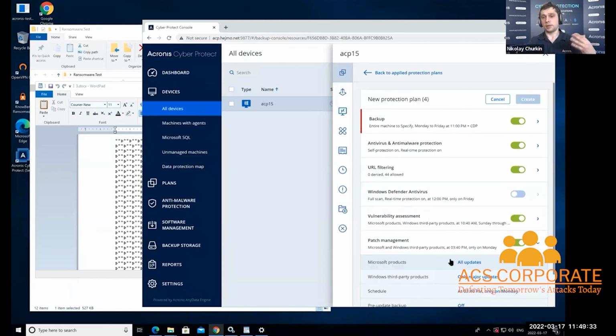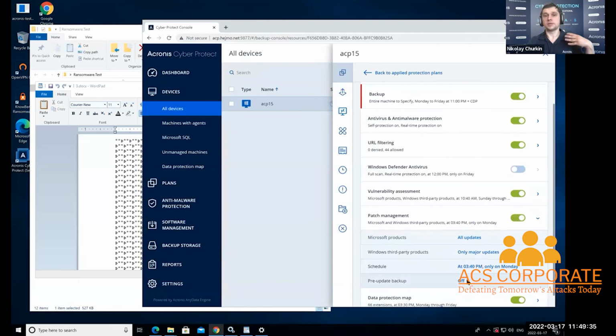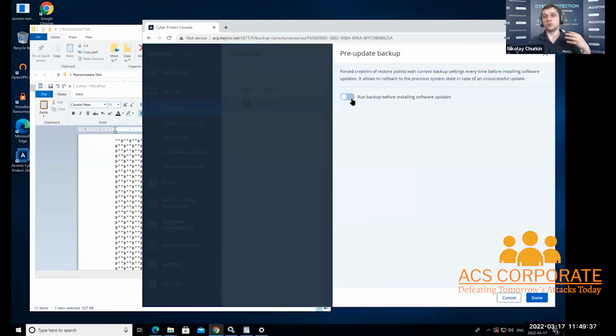That will be done on a schedule, and in a safe way, because we have fail-safe patching, also known as pre-update backup, before updating to something serious like the next service pack for Windows. We will do a backup. If something goes wrong with the update, you can restore from that backup.